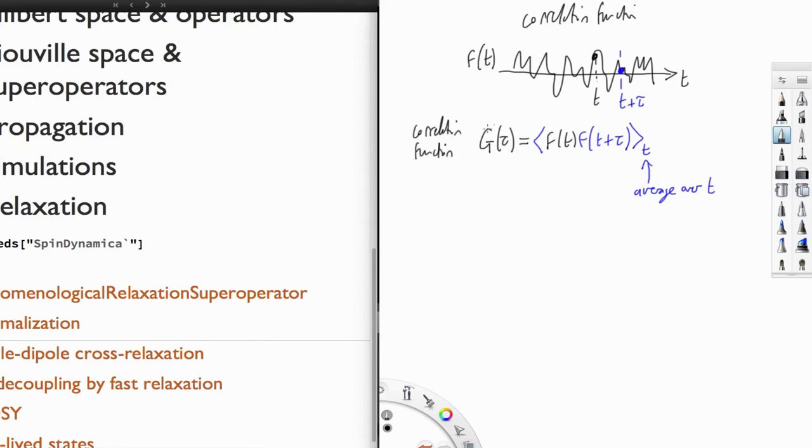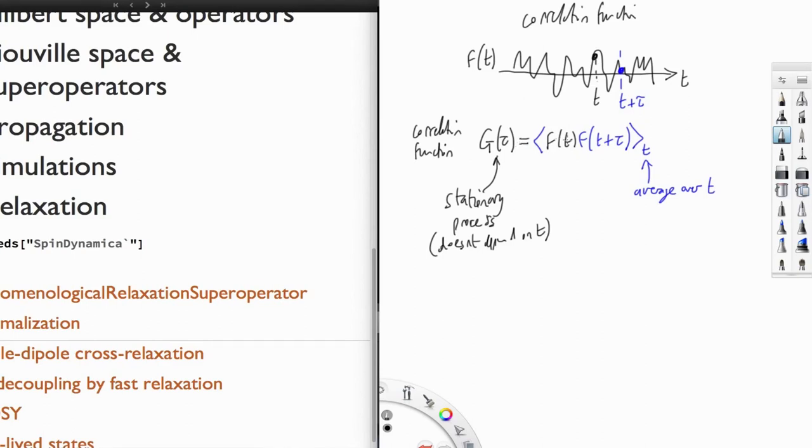Now, in many cases, this correlation function will not depend on t. It shouldn't depend on which time point we actually choose, and we're averaging over everything. It shouldn't change in time. That's called a stationary process. A stationary process doesn't depend on time. This is a way of saying that something is time independent, even though it depends on time, which is a bit of a crazy thing to say, but maybe you get the point. It sort of looks the same everywhere in time. It's not like sometimes you have big fluctuations and sometimes you have small fluctuations. The general size and shape of the fluctuation should always be the same at all points in time. And in that case, we have what's called a stationary process.